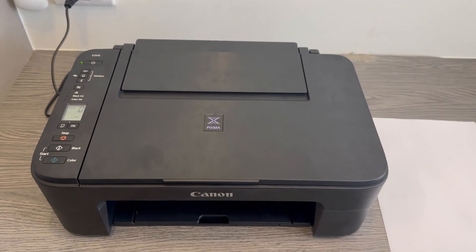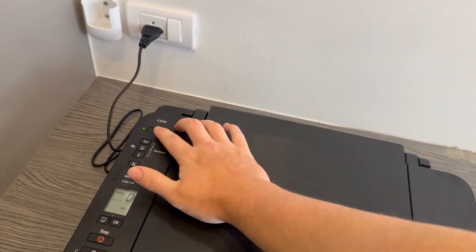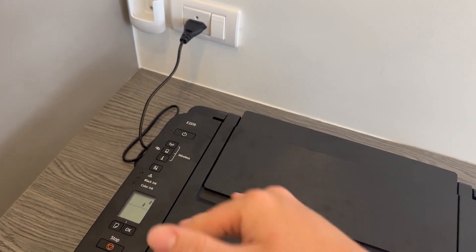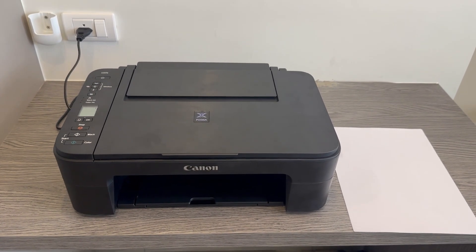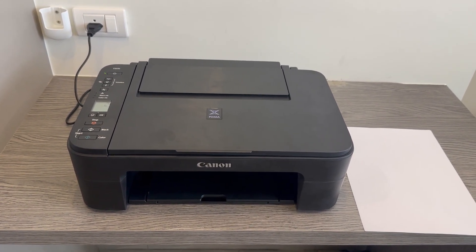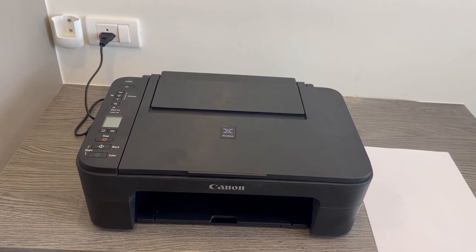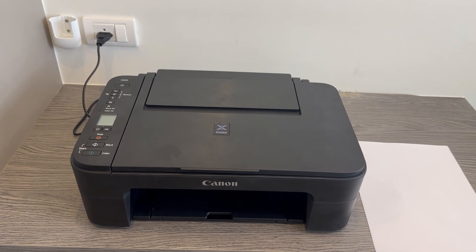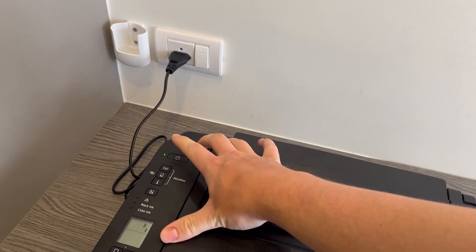At this point the head should have been cleaned. What I'd recommend now is to turn off the printer itself, just to make sure that it has enough time to completely drain off power before you turn it back on. This will reset the position of the nozzle heads ready to be used. It's not a necessary step, but I'd always recommend doing it after something like this to make sure that the printer is up and running as good as possible. Then you can turn it back on.